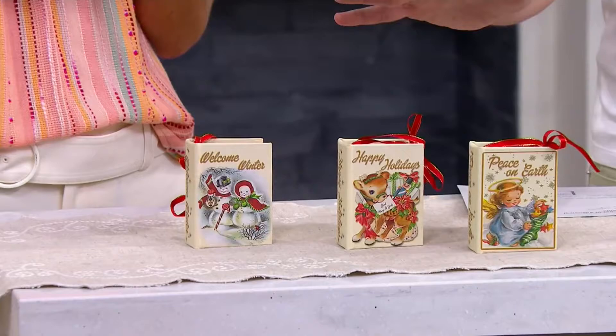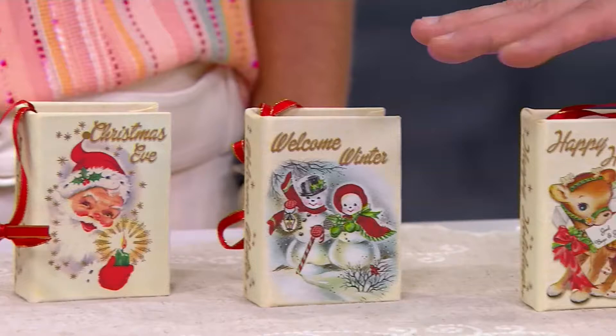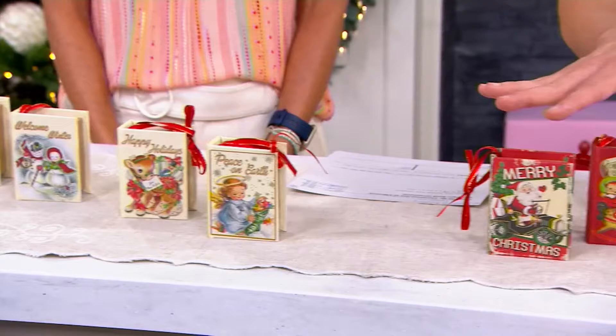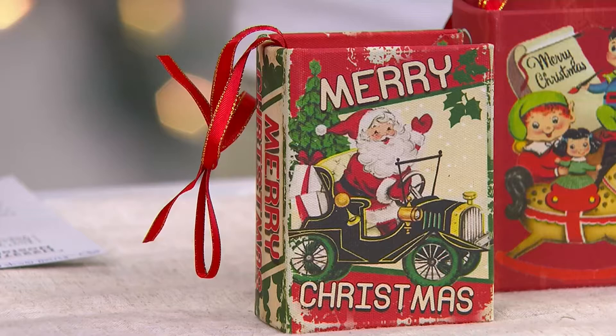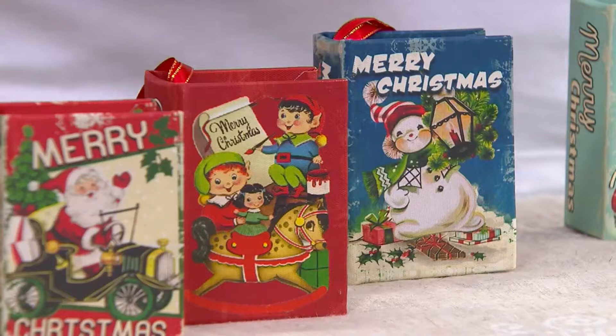We have it for you in two different choices of color, and some of them the songs might be different. Five payments of $7.09 — that's H223, $35.00 total. These are your metallics, but you've still got plenty of color. If you want the metallics, $1,700 remain. I think this one is Silent Night. We also have the assorted, which is inspired by vintage Christmas. $1,500 remaining — we will not be able to keep these in stock. They're customer top-rated, and this is the final quantity of the year. You get all four for $35.